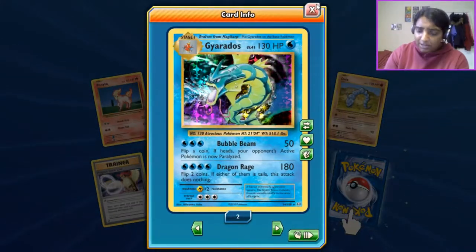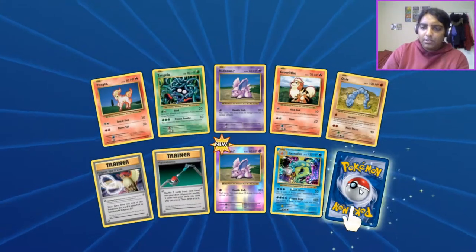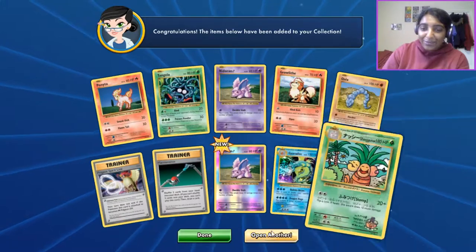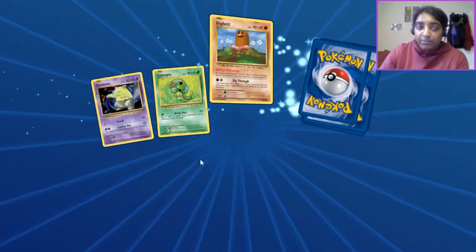So we have a Holo Charizard Y. Why are you in this slot though? Does that mean we have another secret rare? Okay, I'm gonna try and speed up. Yay! We have all of the secret rares now! This is the one secret rare I haven't got in real life though.